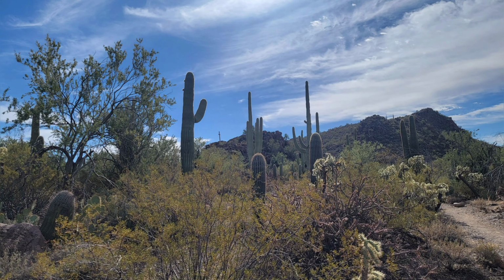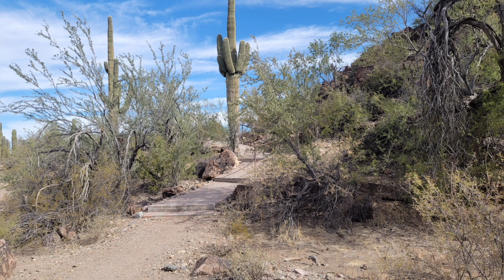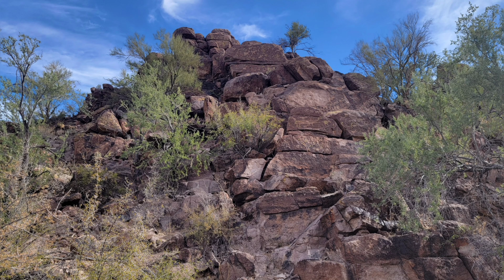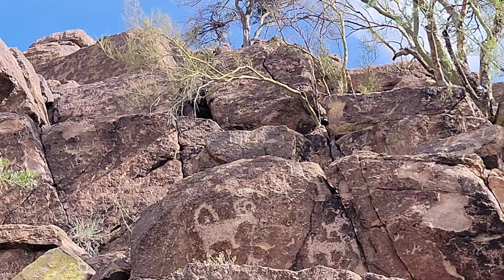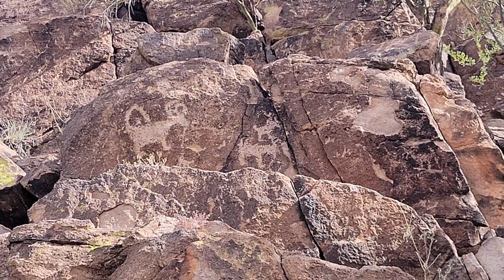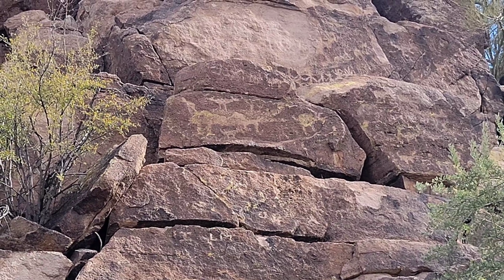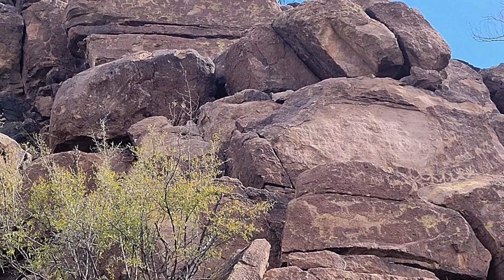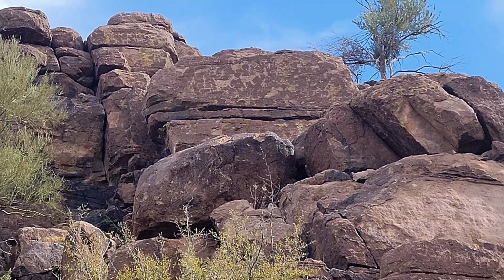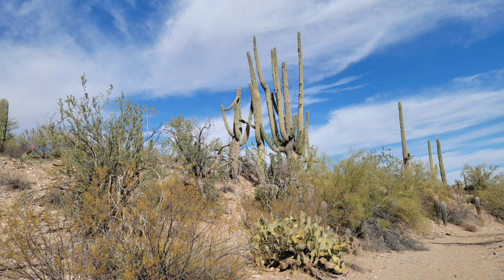Many people drive to the Redemptorist Renewal Center to park, and it's just a short climb down, but we chose not to park on the private property. And that's the hill, and there are the petroglyphs. And all of this area probably is part of the Religious Institute. We hadn't done much hiking, so we decided to hike a little farther down the wash, and we found an old car. Very cool to see.